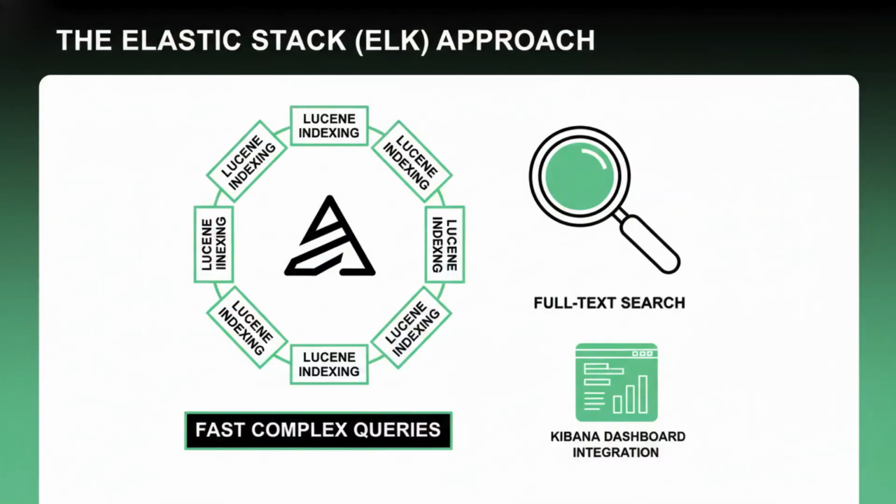The Elastic Stack, or ELK, is the industry standard for full-text search. It relies on Lucene indexing, which allows for incredibly fast queries across billions of log lines. However, this power comes with a cost: heavy resource consumption for indexing and storage. In a multi-cloud setup, you would typically use Kibana dashboards to visualize data from various indices. If your use case requires deep forensic analysis or searching for specific strings within raw log bodies, Elastic is your best bet, provided you have the budget for the necessary SSD-backed storage and high memory nodes.